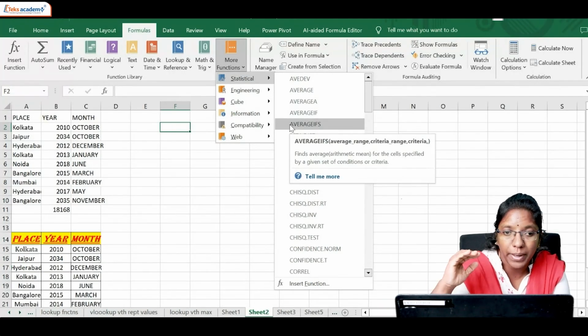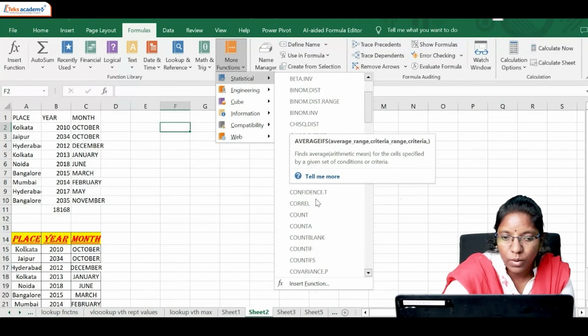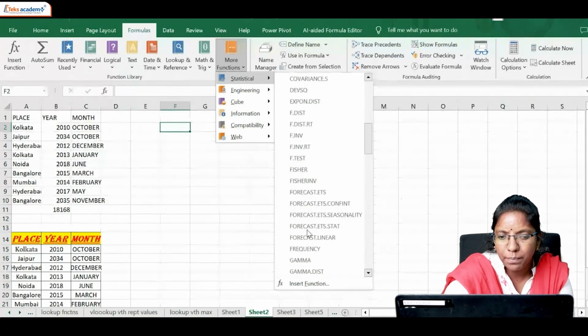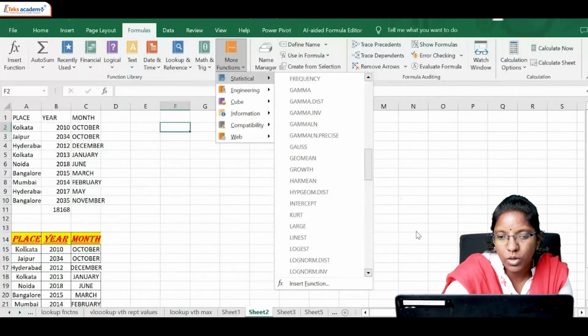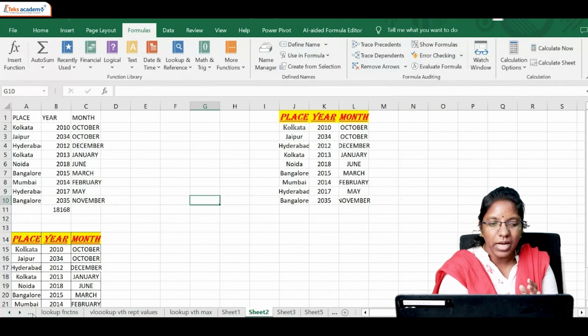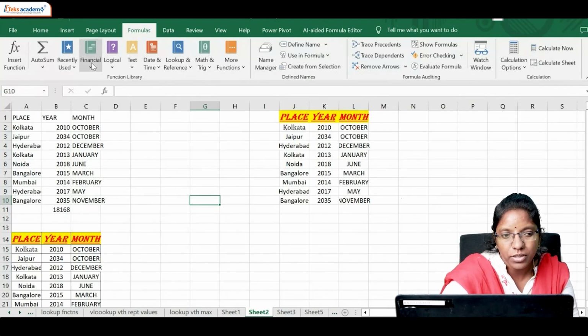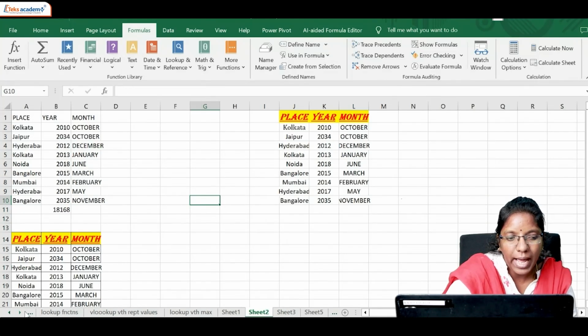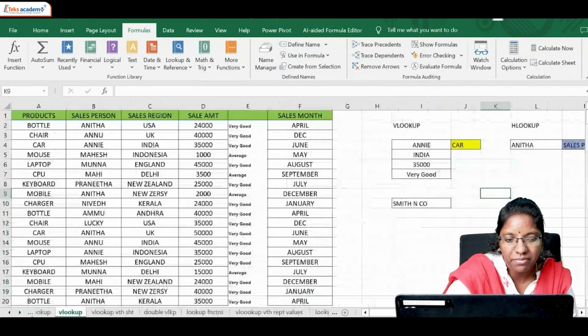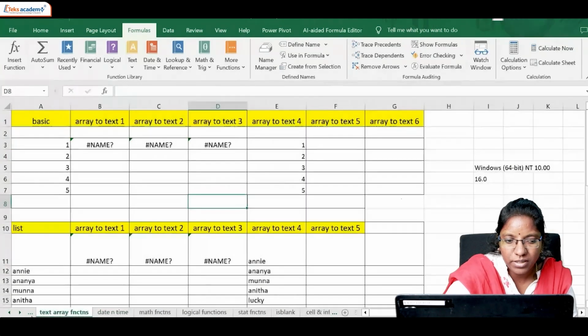In one only, we have many plural values that you are able to calculate with your entire set of data. And counts, you have many things, so you'll be learning all these things in your advanced class. For example, what I have a habit of doing is, whatever formula it belongs to, if it is a financial function, logical function, or text function, I add everything in a format here as a set of things.